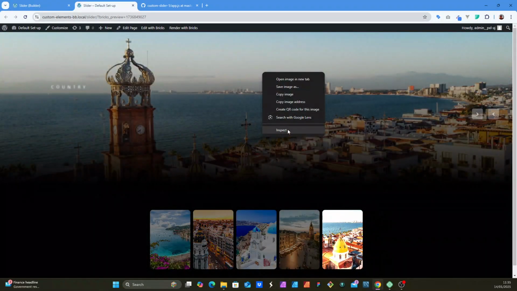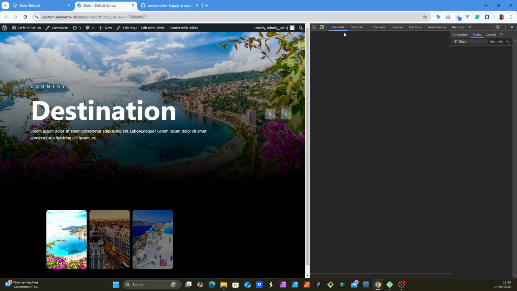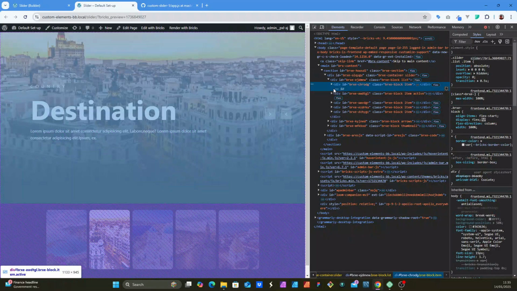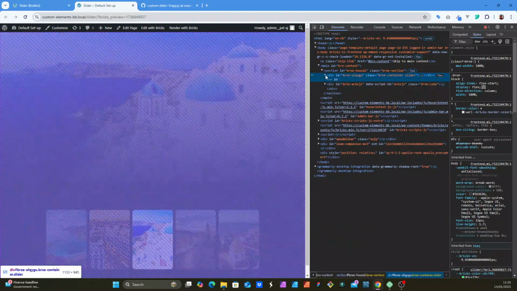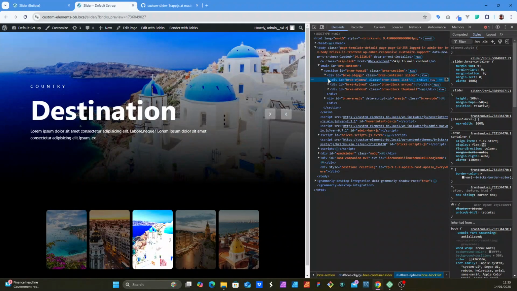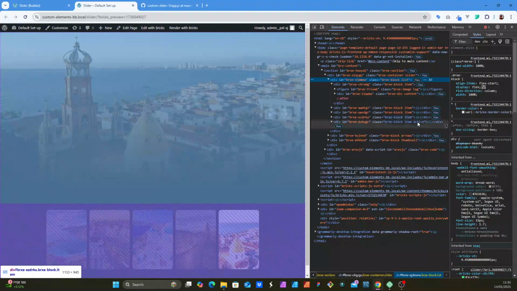So if we go inspect and we look into the elements, let me just close this. So where is the list? There it is. So we can see item active, and it's going to go to the next one.